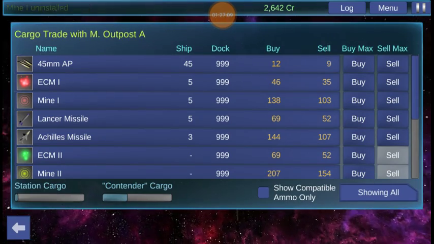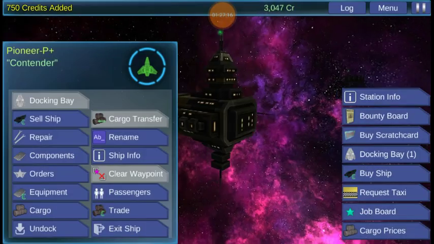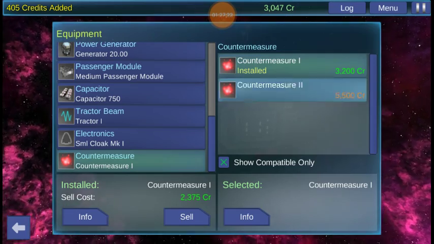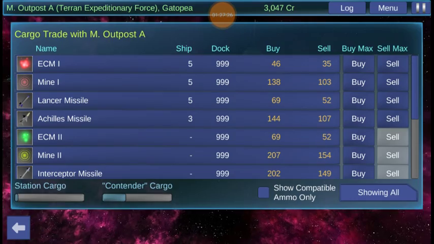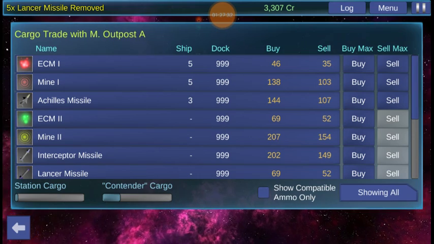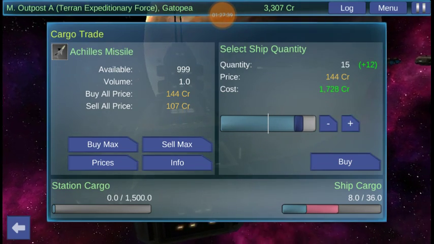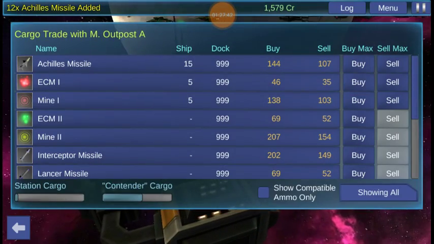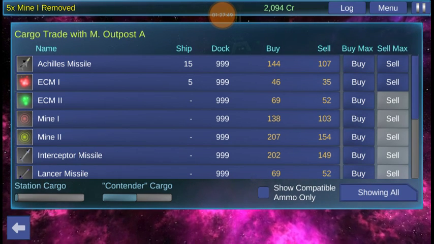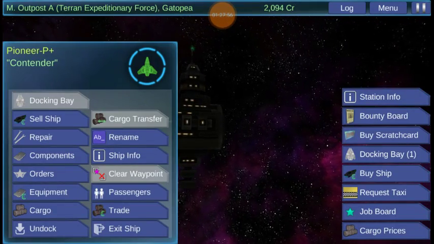Trade. I don't want those. Actually, let's go back to equipment. Yeah, we can't buy that yet. That's fine. Right. Now go to passengers.